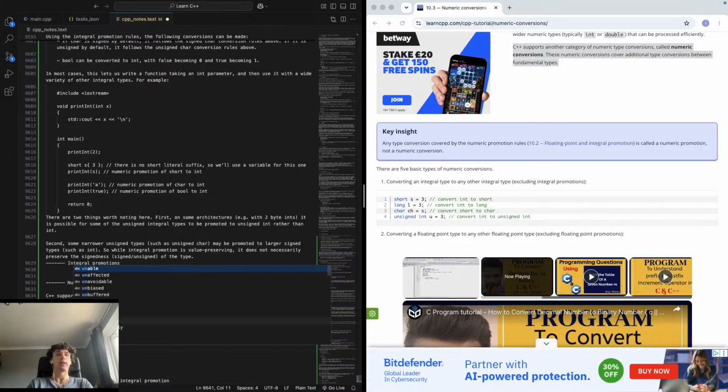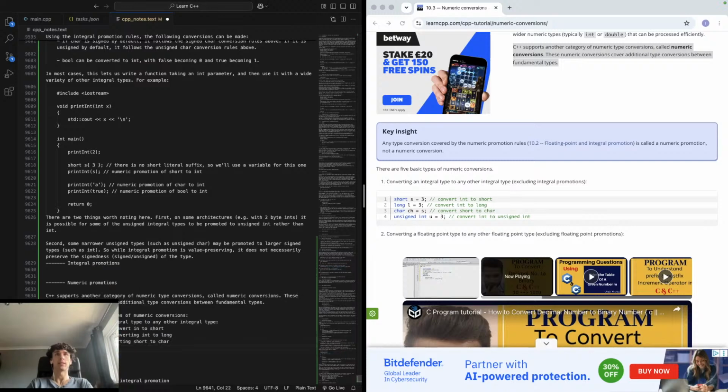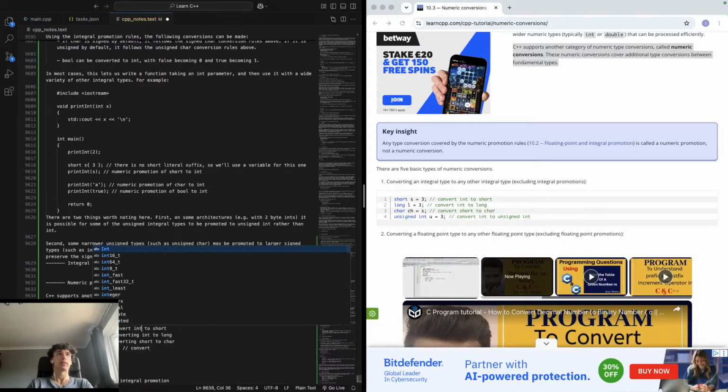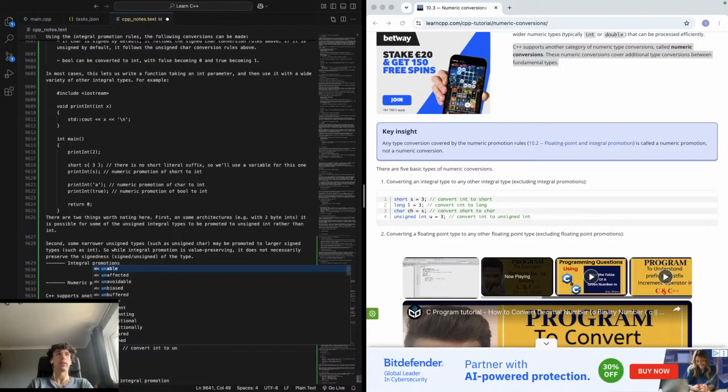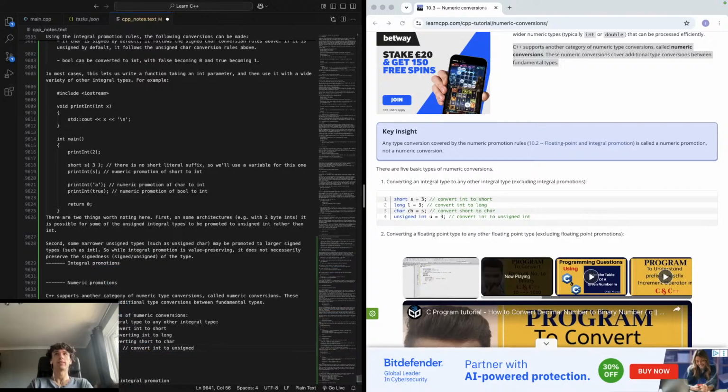And unsigned int u equals 3, which means we are converting int to unsigned int.